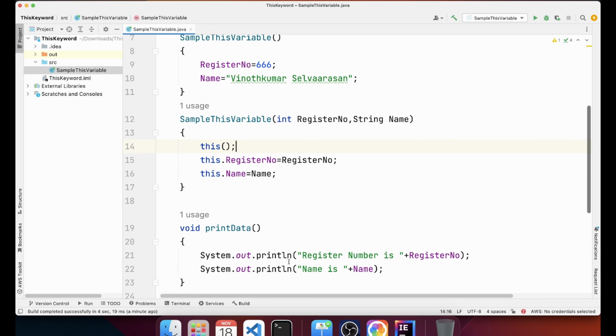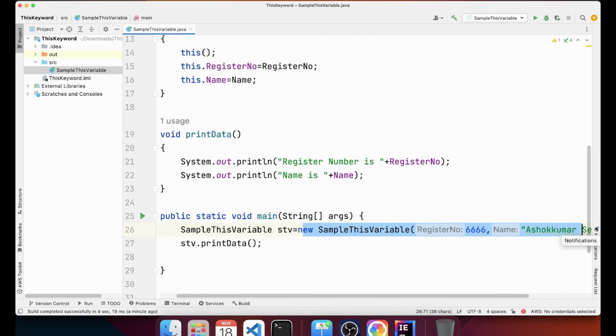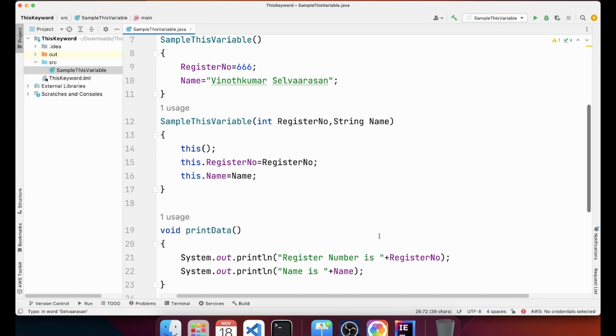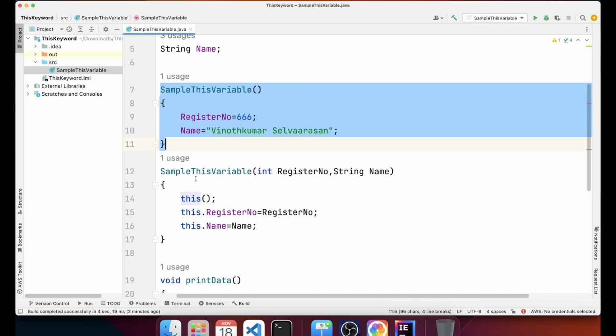When the call is triggered, it finds the matching constructor, and when it comes inside, it looks for the empty constructor, the one without any argument. Yes, it is present, so that call is made.